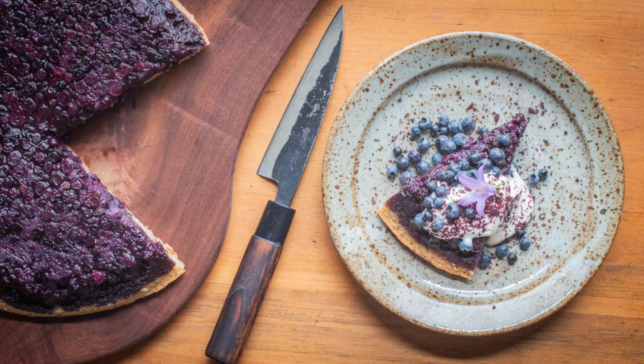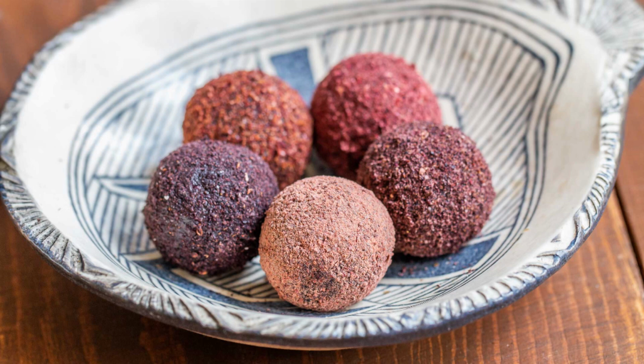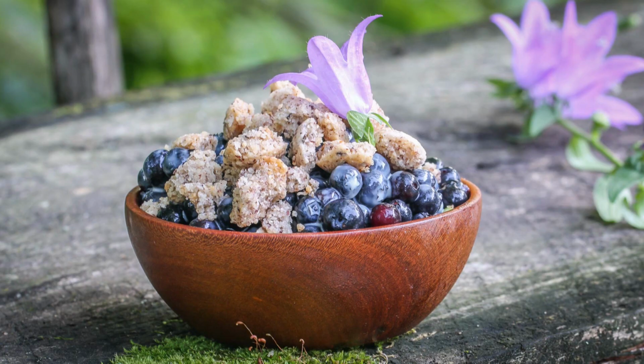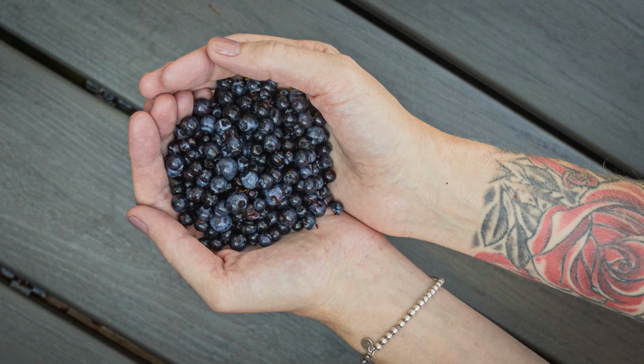Finally, some of my favorite things to make. Last year, I made this great upside down cake for my friend Daniel's show on the Outdoor Channel. That was really good. If I dehydrate the blueberries, I like to use them to make wild fruit truffles with all dried wild fruits. I also like to make blueberry leather a lot, and I will make blueberry leather after I juice blueberries if I make blueberry juice. Then for my show that was on Apple TV, The Wild Harvest, if you saw that, the blueberries with hazelnuts and sweet fern custard sauce are so good.